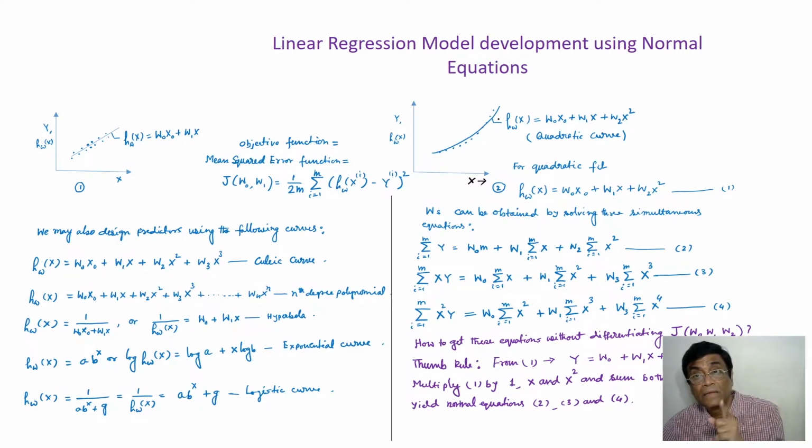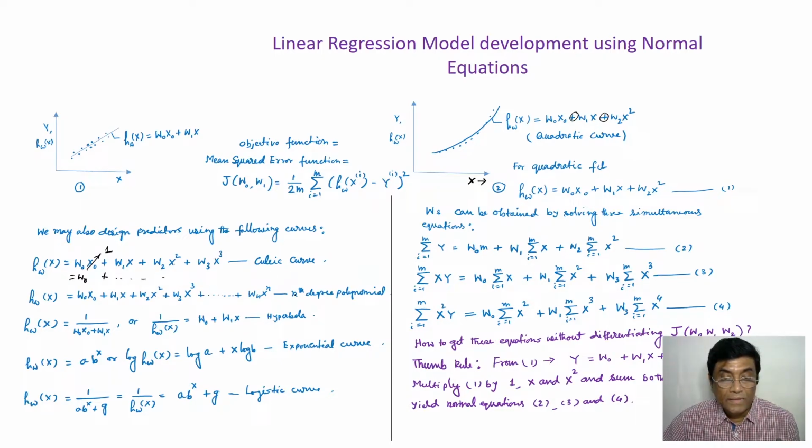But again, this is a linear regression model, and all these equations are linear in parameter. That's why it is a linear regression model. Okay, yes, this is a quadratic curve. Earlier it was a linear curve. Many other curves are there. You see, a cubic curve. If your predictor is designed like this, where you have W0, W1, W2, W3 parameters attached with x0, x, x square, x cube. So the x0, the fictitious feature, is always 1. So this is free.